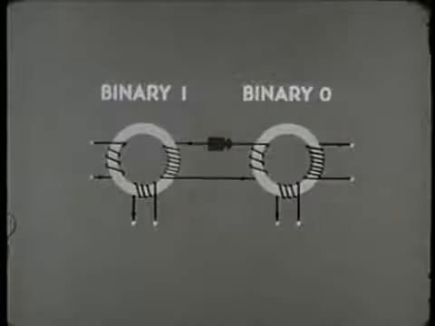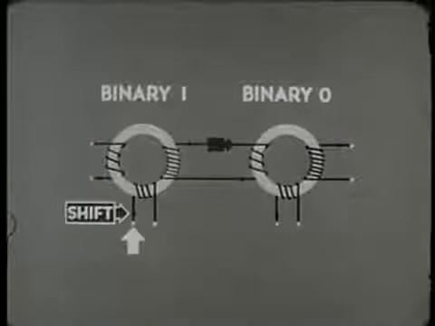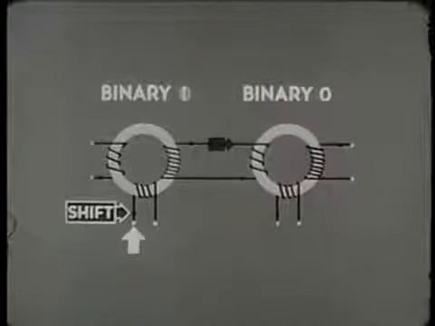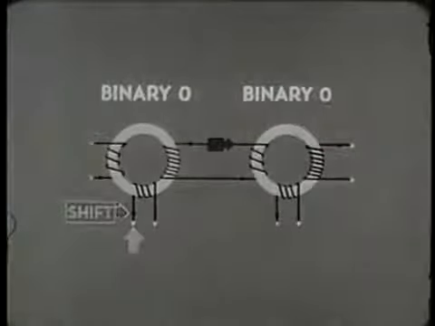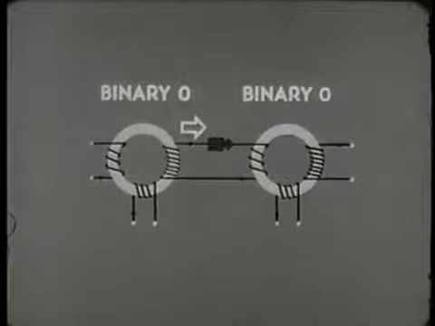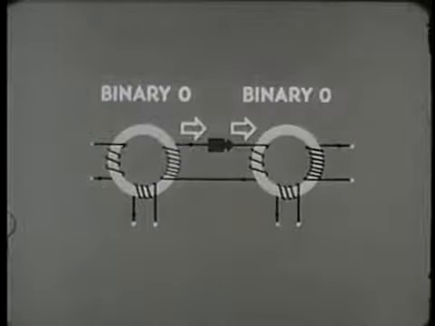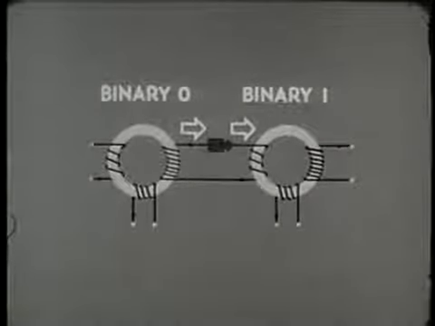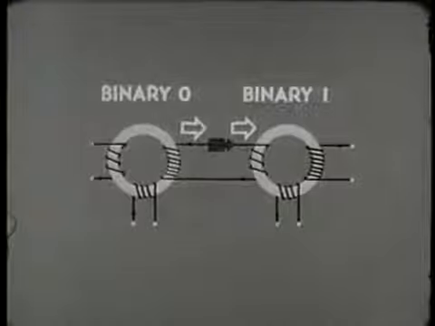When we're ready to transfer it out, we send a pulse of current into the dot side of the shift winding, and 3 things happen. The first core switches to 0. Current flows out of the dot side of the first core's output, through the one-way device, and into the non-dot side of the second core's input. And the second core switches to 1. We have now transferred a binary 1 from the first core to the second, and controlled the time of the transfer to the exact moment we want it.